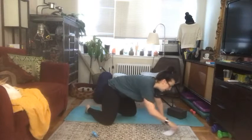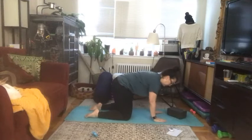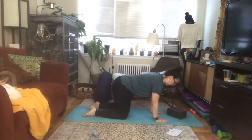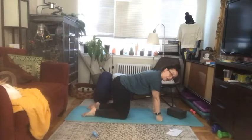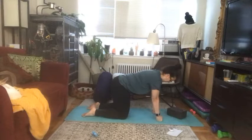So get your palms underneath of your shoulders. And stack your hips on top of your knees. If you're having any discomfort in your wrist, remember you can always make a knuckle and place those knuckles on the floor. That can take some of the tension out of the wrist. And that also can help to encourage you to think about really straightening the arms.